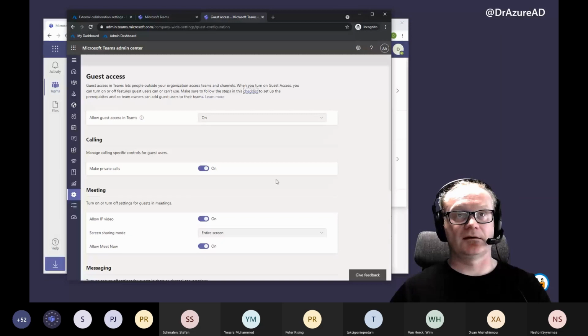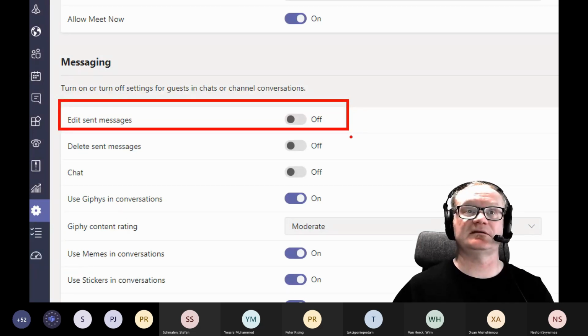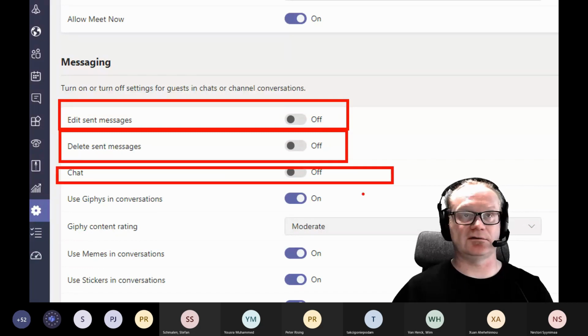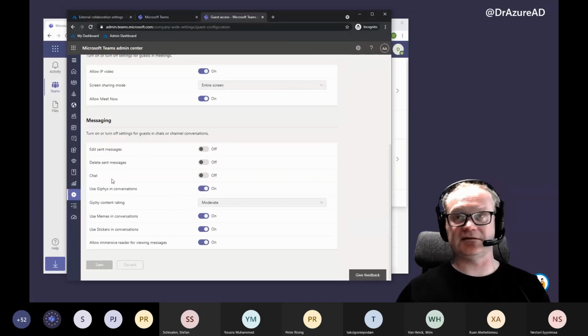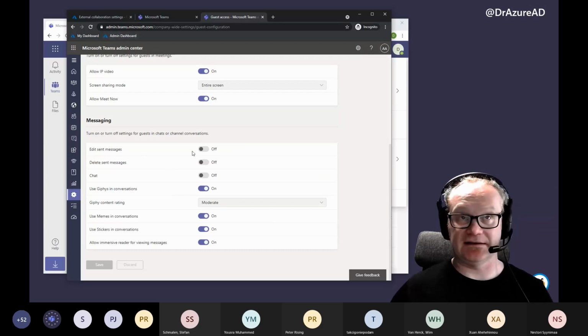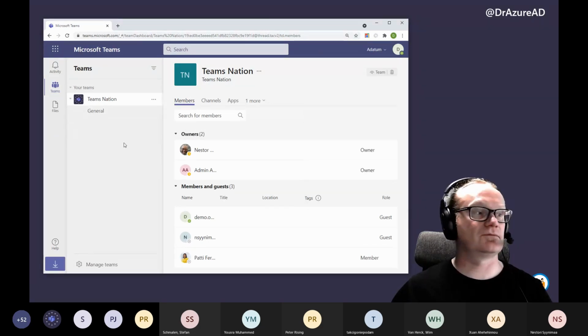And from here we can see that we have turned off editing messages, deleting messages, and chat functionality for guest users, which means that guest users can't chat. They can't delete messages, nor can they edit messages. And as we can see, there's no chat here anywhere, so I can't start a chat with anybody.